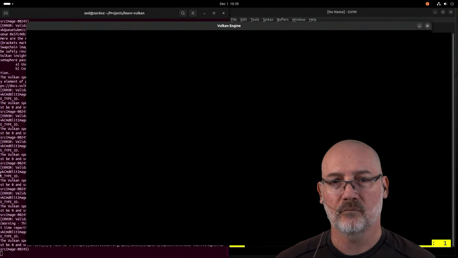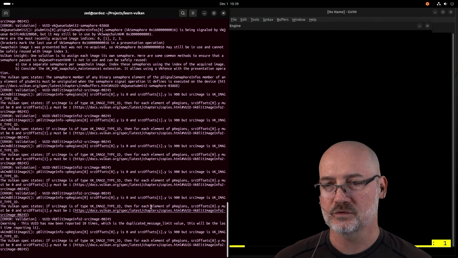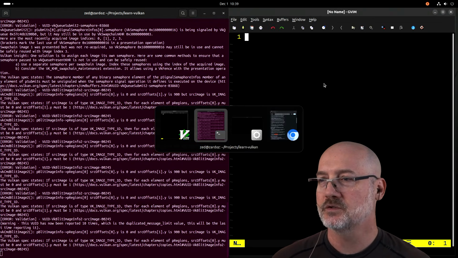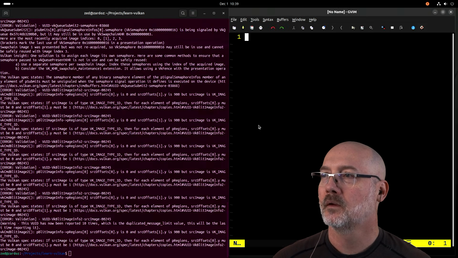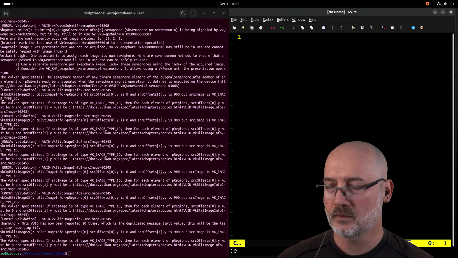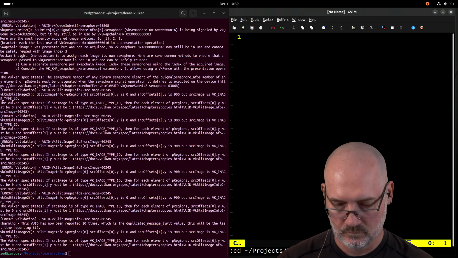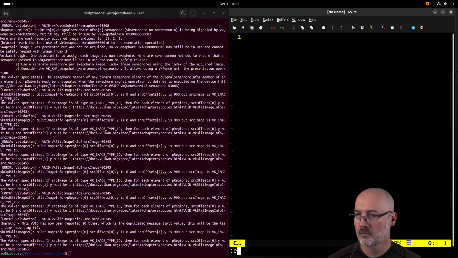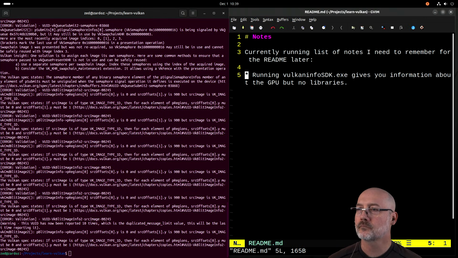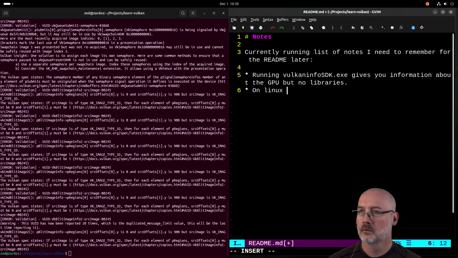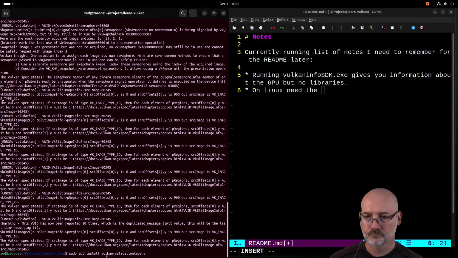Hey, look at that. Okay, all right. So on Windows, we don't know why this isn't showing up, but that's the secret magic. Interesting. Let me change to README. Let's do this.